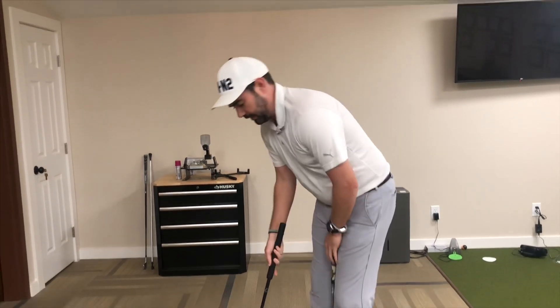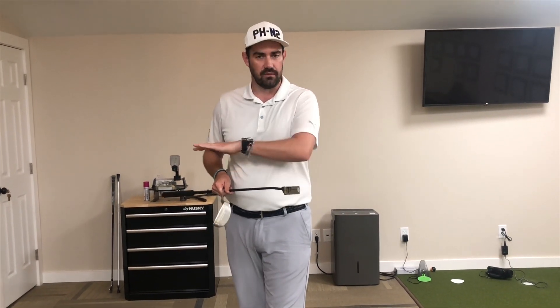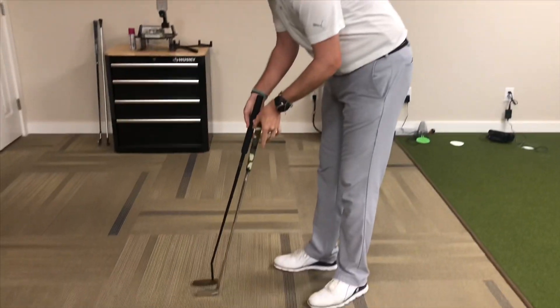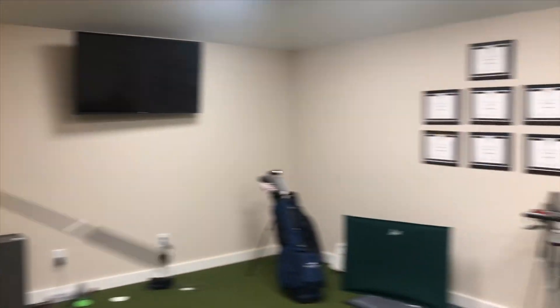With my current putter being far more upright, I'm able to control it, and I've gone into a claw grip as well. If you'd like to know why I've gone more upright and into a claw, I did a video with David Adele at the beginning of the year — check that one out for far more detail. I'm not suggesting upright is best for you, but it's showing how a beautiful putter like the Scottie Cameron can still be a lie angle issue from a fitting perspective.